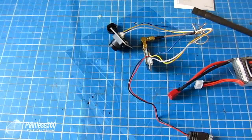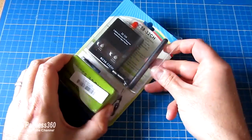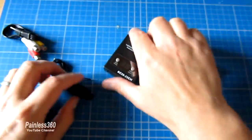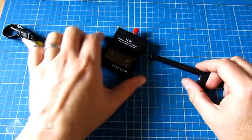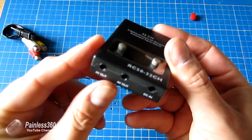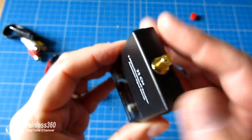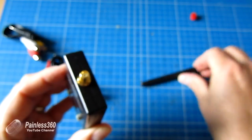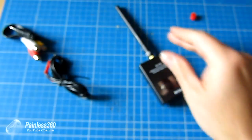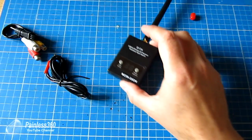Now let's look at the receiver. It comes in this little bubble pack, and this is one I've been using — you can tell because it's got Velcro at the back. You have a 32 channel receiver with a power button, a couple of AV outs at the bottom, and a little DC in. It has a Fat Shark style antenna at the top and comes with a little whip aerial for reception. Again, I'd absolutely recommend changing that out to a circular polarized antenna for any serious FPV work.